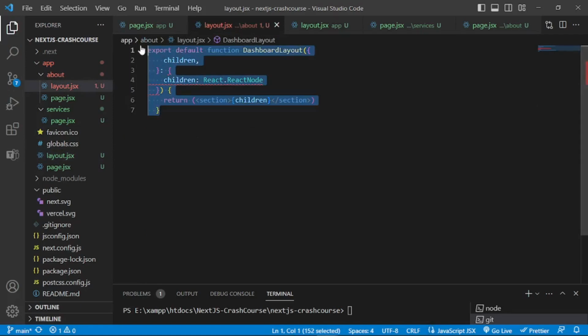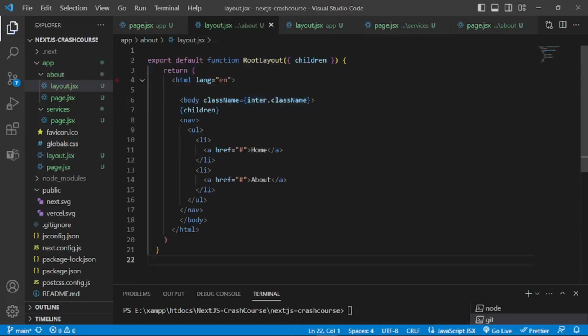If we just copy the root layout here, we do get to see that it is working, but what should we be using here?